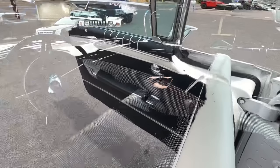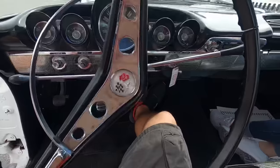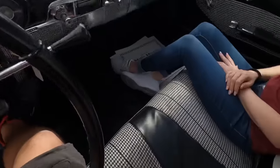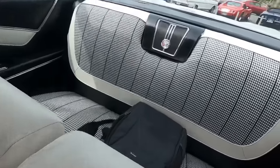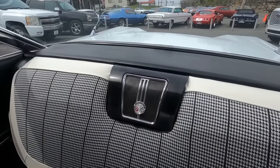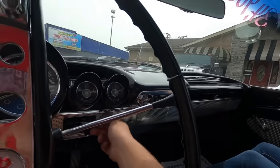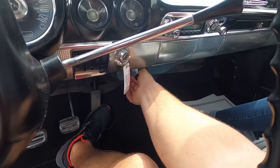Sit back, relax. Let's check out the interior and place your bets — do you think the horn works? It's a little game we like to play on the channel. This dash is pretty. I really like this car, something about a 1960 and power. Look at the seats — it does attract the girls sometimes. The back looks awesome, there's a speaker back there on the package tray. A little wavy headliner.